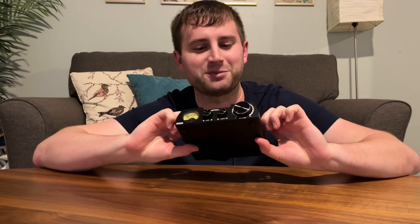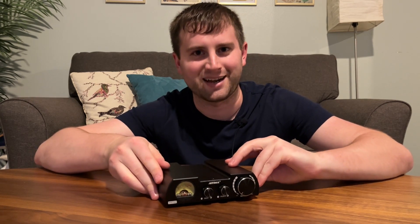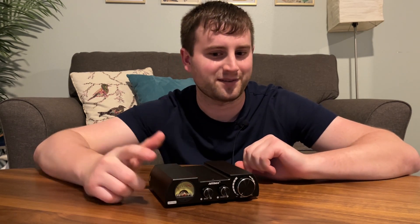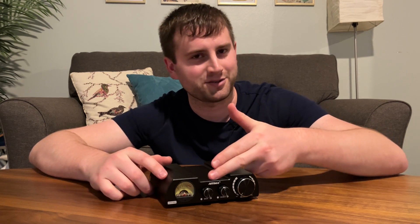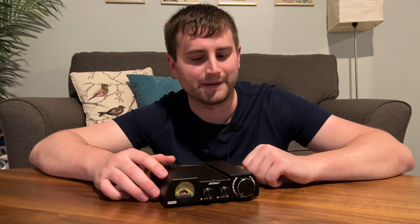You really don't see an integrated amplifier with this type of uniqueness to it. There are a few brands out there that really go crazy with the looks of their different types of amps and DACs. This one caught my eye because it's got a little VU meter on it, which is pretty interesting. You've also got your usual EQs up here on the front — the treble, the bass — nothing out of the ordinary.